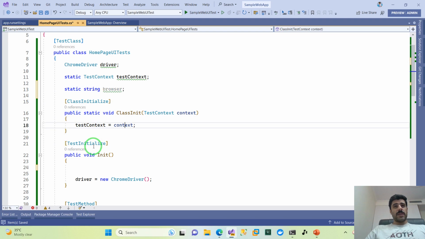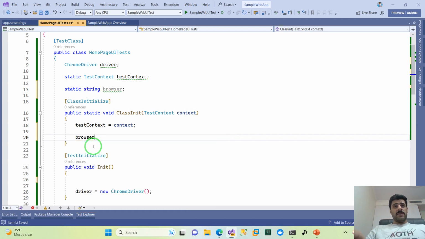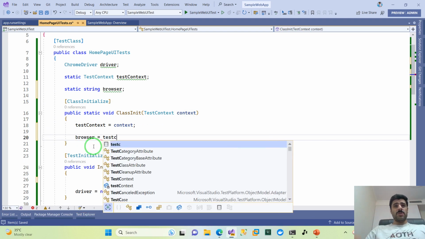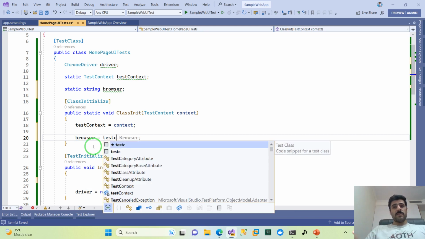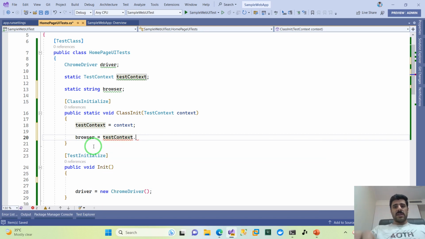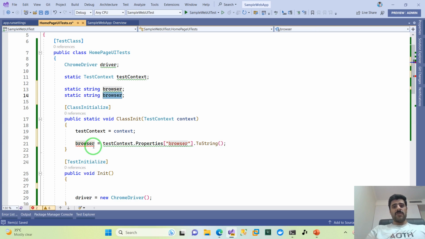Inside the ClassInitialize, we can say that browser is equal to TestContext.Properties["browser"]. I'm going to read the browser parameter value and save it in the browser field. Also, let's create another field for the app URL and store it.